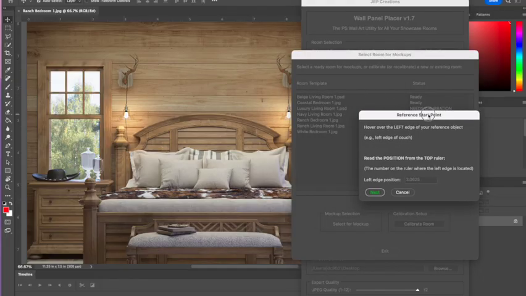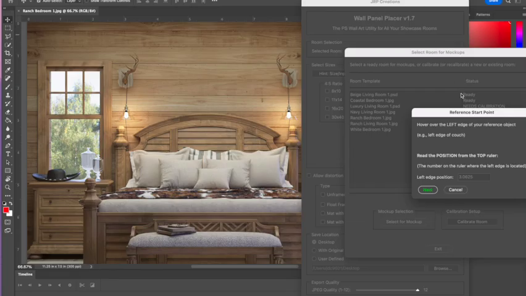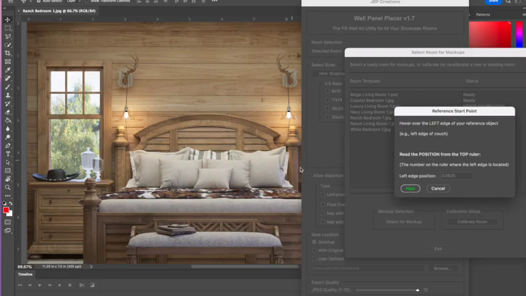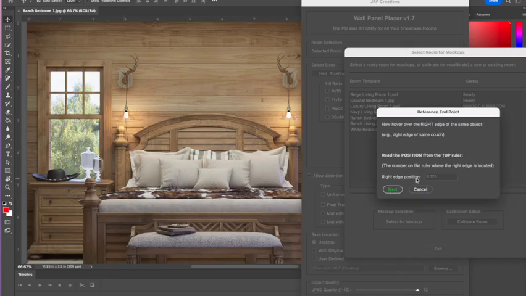In this case, I want to move a few things so I can see what I've got. If I take a look at the left side, I put my cursor there. If you look at the very top, it's going to say 3 1/16. So you look at the ruler, it's 3 1/16. I put it in as a decimal, 3.0625. I hit next. If I go to the right side, I'm roughly on this side. If I look at the very top, it's like 8 1/8. Should be right there. I put in 8 1/8.